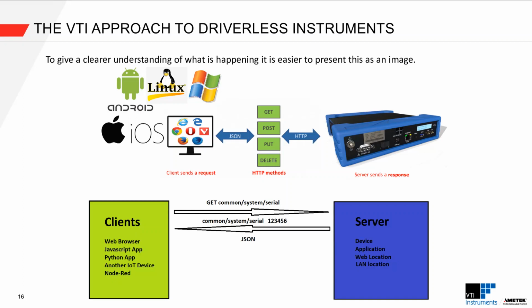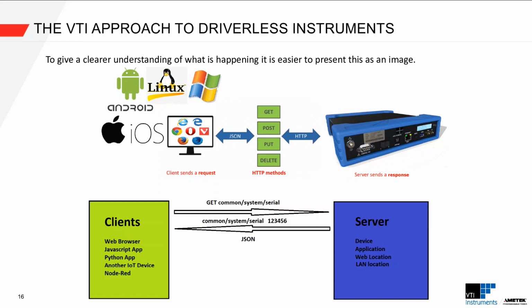So how does this look as an image? Let's put this a different way. You can use any processor type, Intel-based, ARM-based, or whatever it happens to be. And you can run that on any operating system, iOS, Android, Linux, Windows, whatever it is. Or you can use any web browser available today.